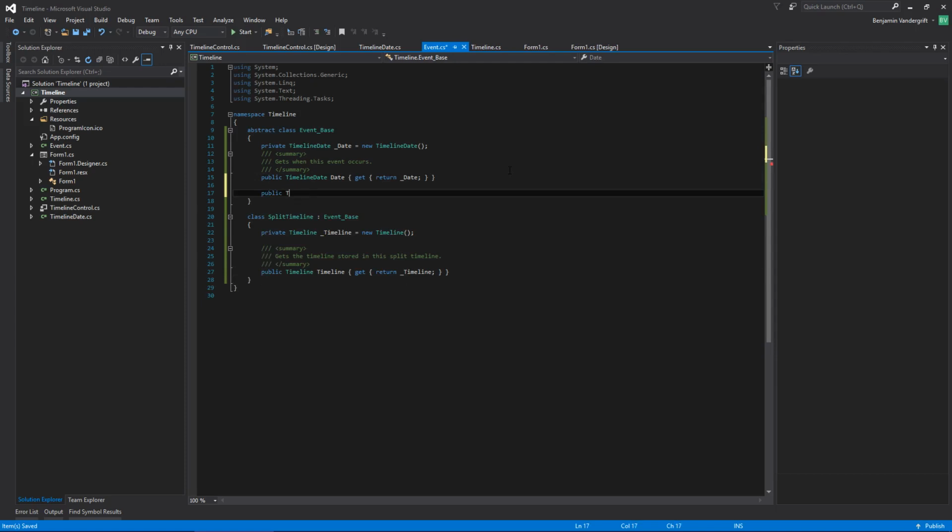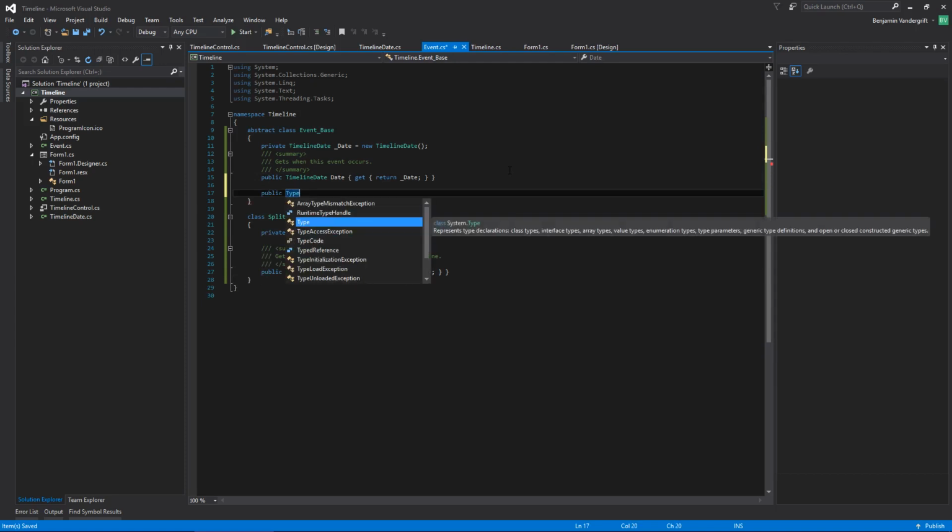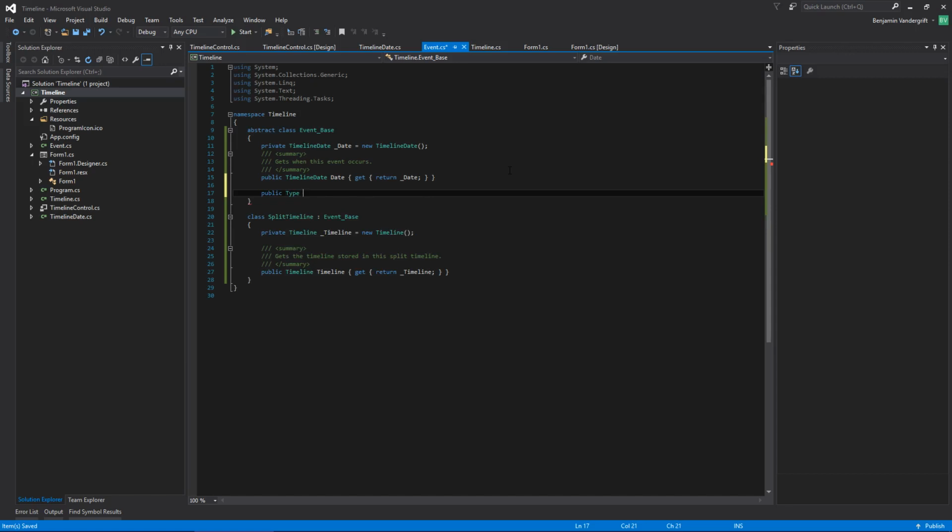If I go public type, control type, can I then go, let's see, public abstract type control type get. Yeah, this is a semicolon at the end. I'm just testing something because this might be very useful.